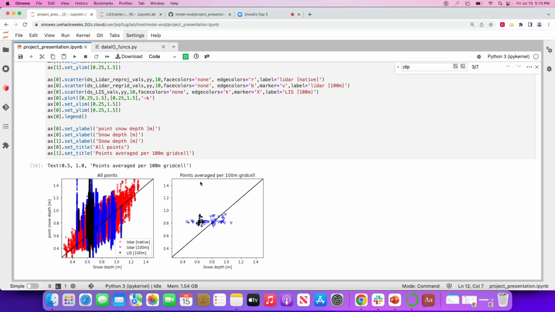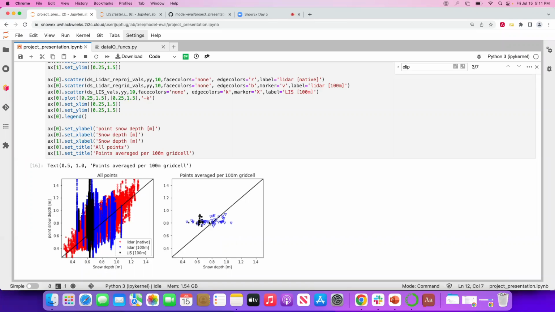The last thing we did is we took those points and looked at them at a point-by-point scale. Here I'm showing the point snow depth observation versus the snow depth as defined from these three products that immediately overlay. As you would expect, we see a pretty good regression for the LiDAR. But then, as we coarsen, we see these vertical stripes where you're constrained in how much variability you can represent. We could also do this a different way, where we average all the points that fall within a certain grid cell. That's what I'm showing here. And we see, once again, far too little heterogeneity in our model as compared to, say, a regridded LiDAR. So, a lot of really interesting initial results.